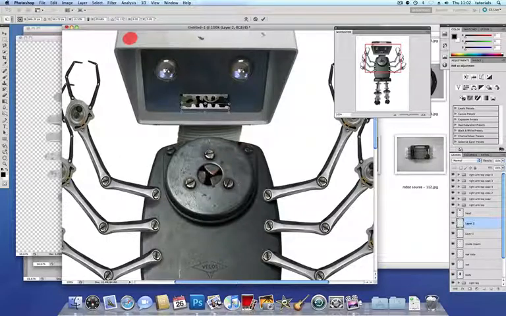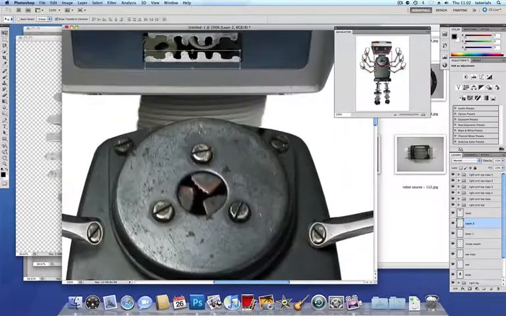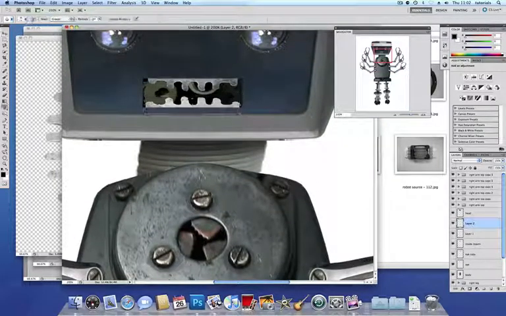Let's pop that there. Okay, let's just zoom in. And what I might do is just with the blur tool again, just blur the edges of those teeth slightly. It's not quite so sharp. So that's lower teeth. Keep reminding ourselves what's what. Now I've forgotten which one it is. That must be the upper teeth. There we are. Upper teeth. Again, blur tool, slightly blurring the edges of there.